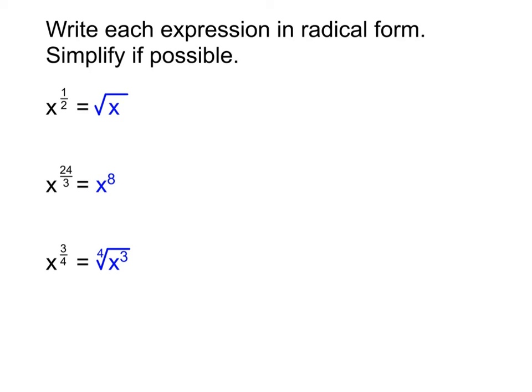Now, as a little side note here, you notice I wrote the 3 on the inside. I actually could get away with writing it also as the 4th root of x, cubed. It just tends not to look quite as pretty, but there's actually some ways that we can use that as well to our advantage. And both ways of doing it have their own advantages and disadvantages. So just so you kind of see that down the road. All right, so this is where we start with the fractional exponents so we can turn them into radicals.